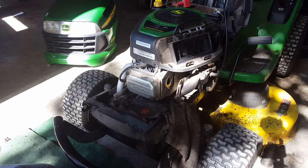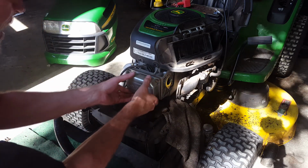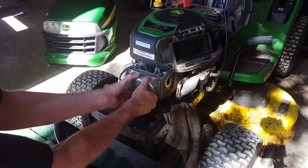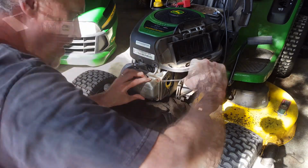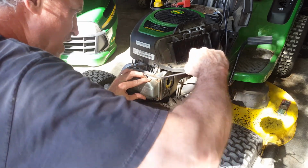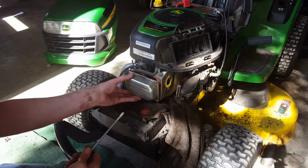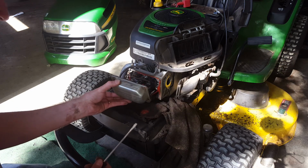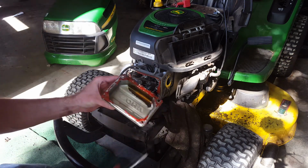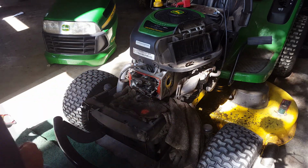I haven't opened the package yet, but I think this package comes with a valve cover gasket. So we won't be needing the RTV, it looks like. Might be needing a screwdriver to pop this free though. Gently got to convince it that it needs to come off. There, and look at the smoke coming out. See, that shouldn't be in there. A little bit of oil. We got some cleanup to do here and here.